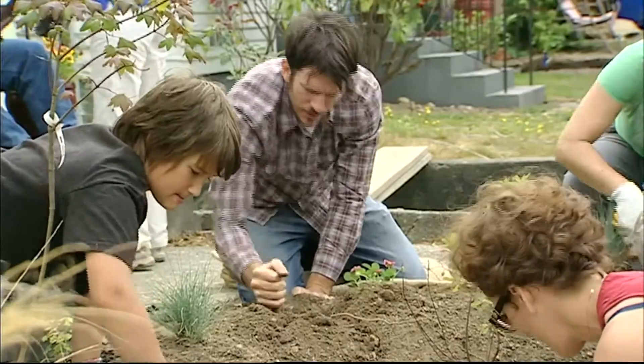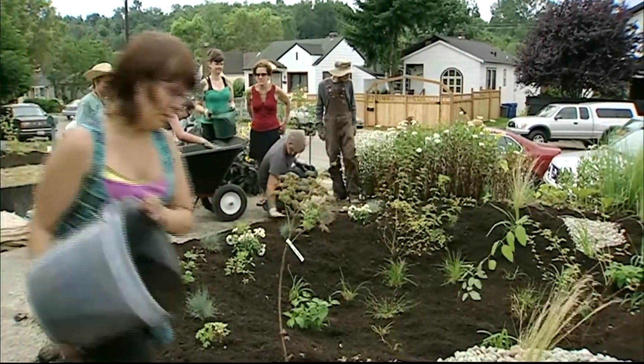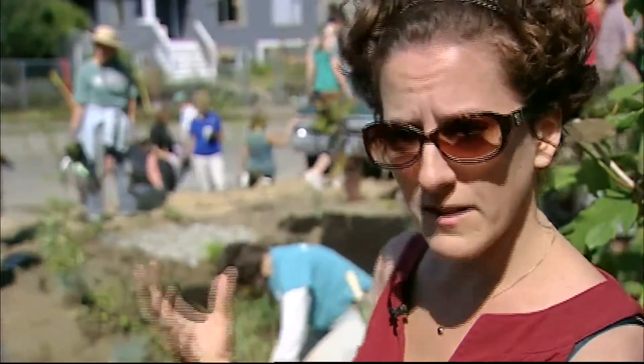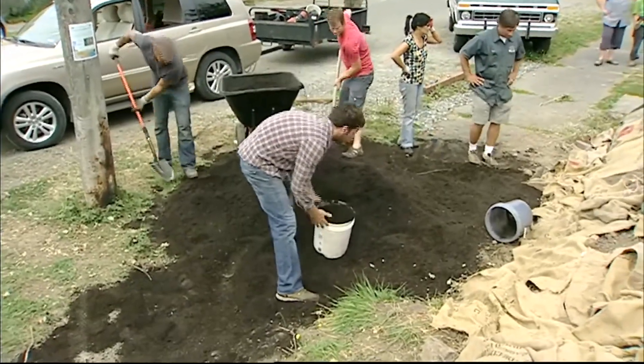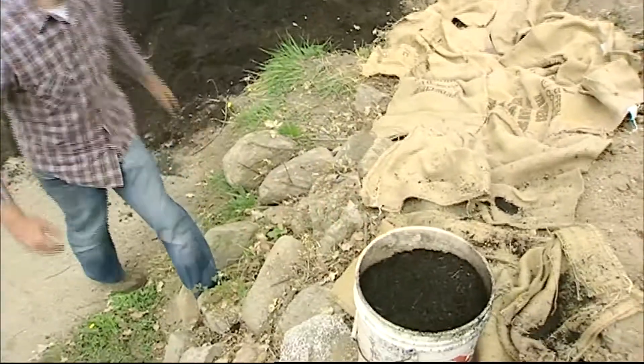Financial incentives are being offered to homeowners who build rain gardens, in the form of grants like the one for Keri Kohlhaas' neighborhood. As Hinman notes, it's like anything unfamiliar — you learn a little more about it, get more acquainted with it, talk to other people, and it starts to normalize as an idea. And even Keri's biggest skeptic, her fiancé, has come around, saying he would highly recommend rain gardens to other neighborhoods and would love to see Seattle become known throughout the country for its rain garden program.